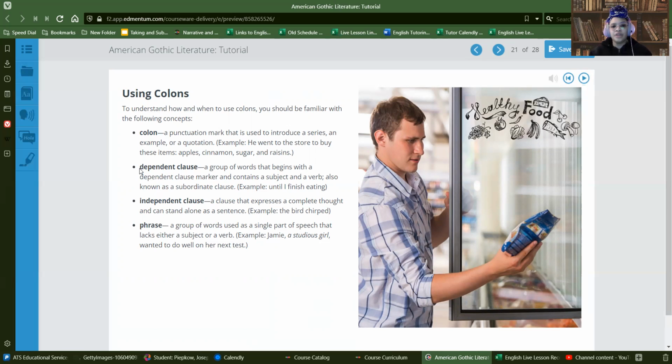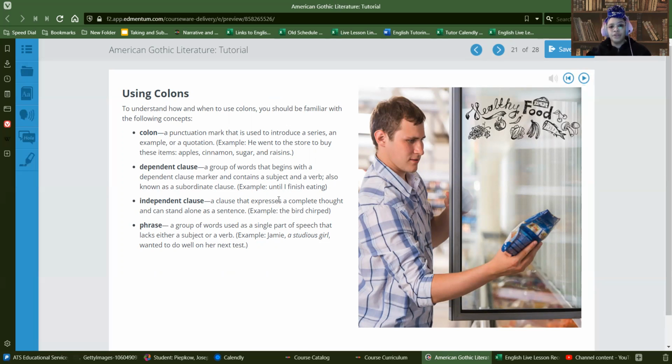And it contains a subject or a verb. So basically, a dependent clause, to explain how it works, because I know that probably didn't help the way they wrote it out there. A dependent clause is a section of a sentence that has a subject. So that means there's a person involved, and a verb, and it tells you what that person or thing is doing, right? And it's a section of a sentence that cannot be a sentence on its own.